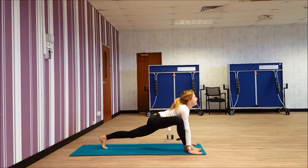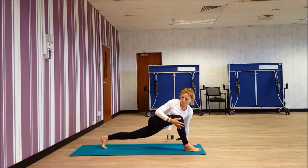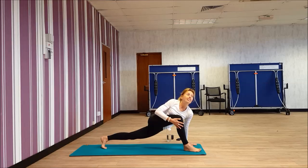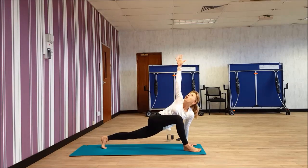Sinking down into your right hip this time. Pushing your left heel away. Take a big breath in, and as you breathe out, turn your body towards your right knee. Twisting to the side, keeping the drop in your hips. Then reach your right arm all the way up. Try not to sink down into your left shoulder.